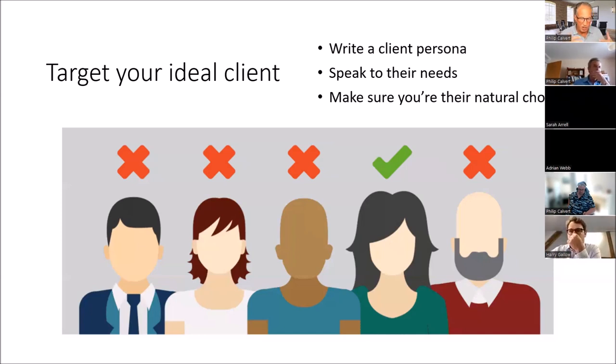One of the problems with financial advisors on LinkedIn, as I mentioned, is everybody looks the same. Everybody says exactly the same thing. It's the same with financial advisors' websites. And I have to be cruel to be kind here. Most financial advisors' websites all say the same thing. I can do a party piece at conferences where I can write the About Us page for any financial advisor in the room without having met them. And I can do that because, broadly speaking, they all say the same thing. You don't want to be a lookalike on LinkedIn. You really do need to stand out from the crowd. So, clear message today, target your ideal client.